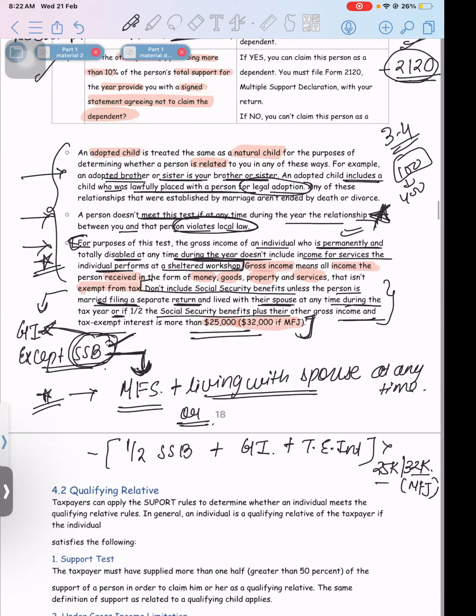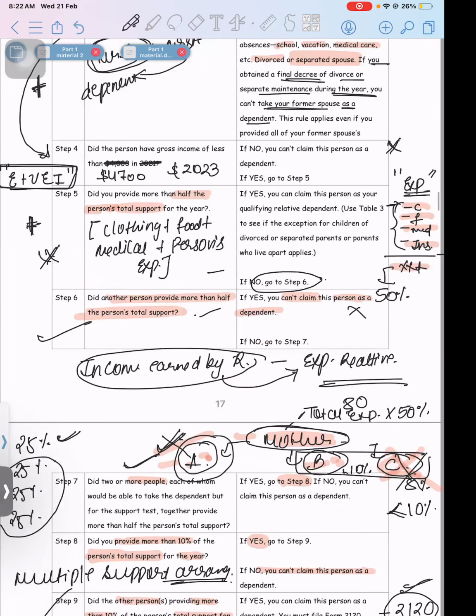This is my own material, which you will receive. Everything will be in a simplified manner so that you can remember it properly. For other study material, previous year we used claim material, but the language in the claim material is a little bit tough. So this year we have converted the material into simple language. Okay, and what were your other questions?